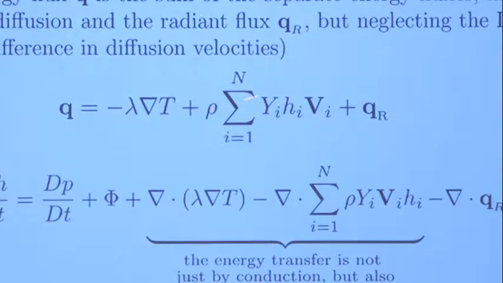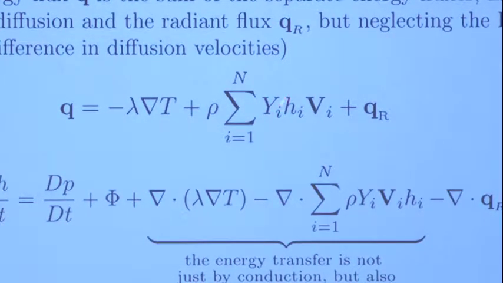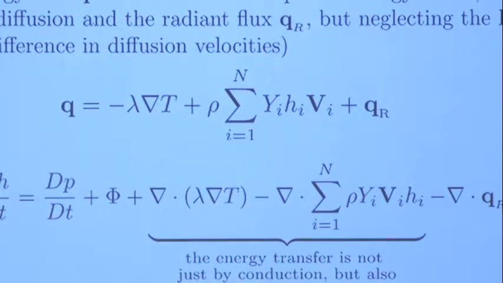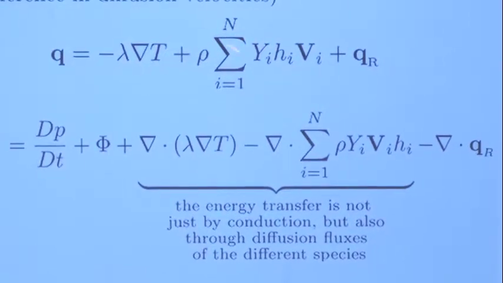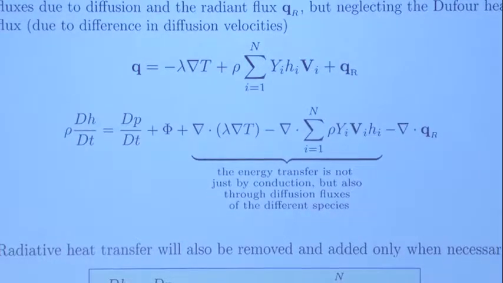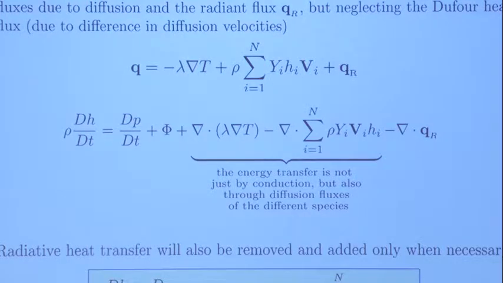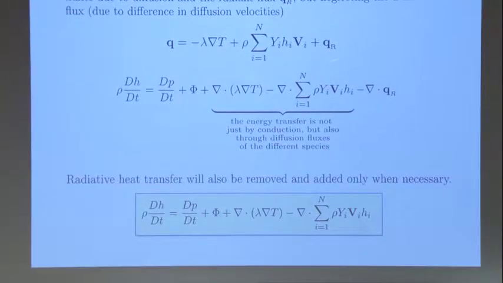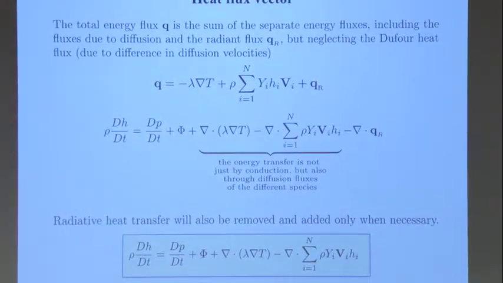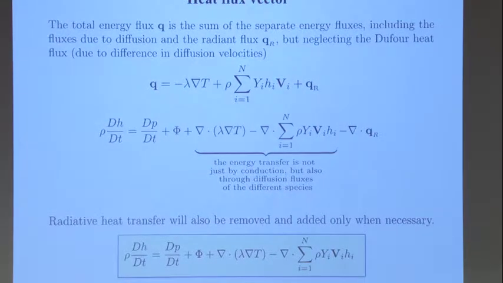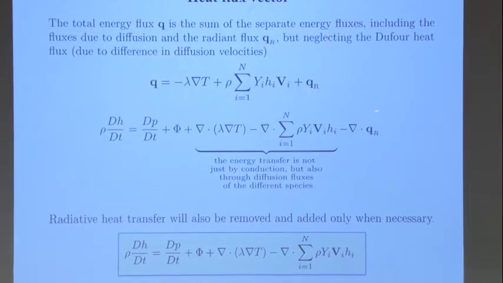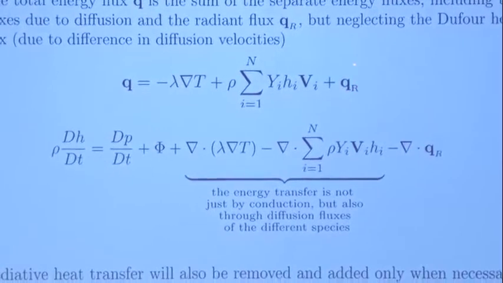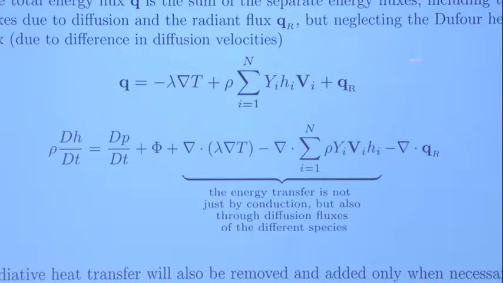What you have here is rho times Yi, energy hi times Vi. So it's the flux of the enthalpy, right? And you have to sum over all i because all the different species can diffuse in or out and therefore contribute in this transfer. And then you can also have some radiation flux, which I didn't mention before. Actually, it should have also been relevant to a pure substance. But I'm going to probably neglect that in the future and add it only when needed. But in general, you will have a contribution there as well.